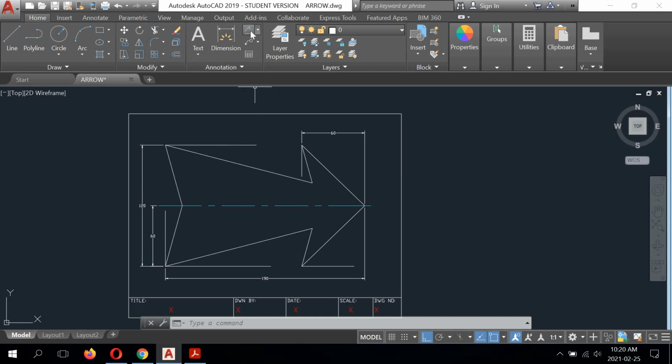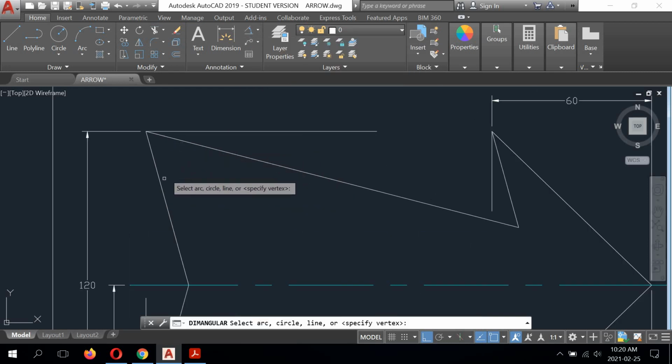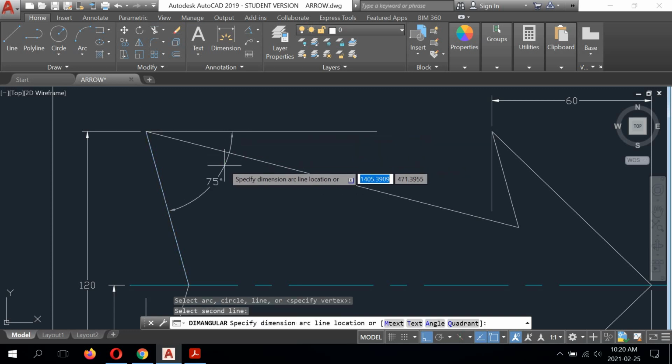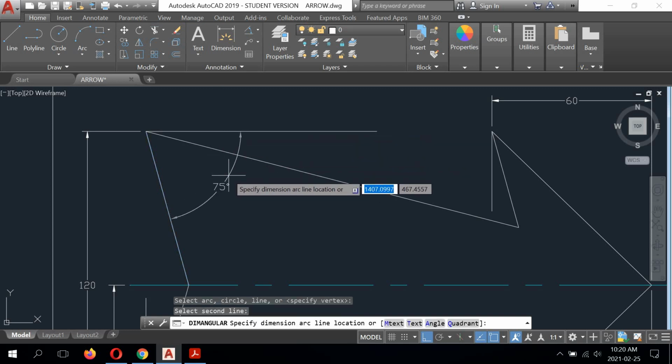So I can now go back up to annotation, left click angular, zoom in, select this line, and select this line. And it's going to make that 75 degrees. We can't actually run angular dimensions as precisely as the linear dimensions, where we snap them 12 millimeters away, 10 millimeters away.